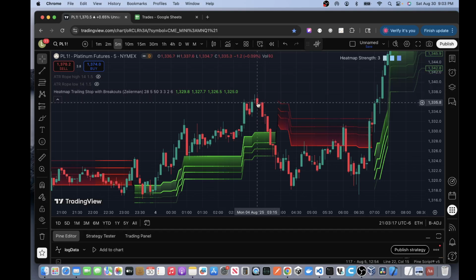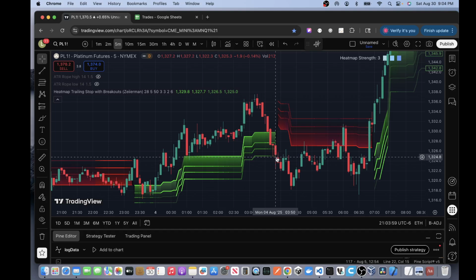So the highest this goes is 1337.6, which is about 13.5 points above our short entry. So you have to be okay with a 13-point drawdown. You're going to see as we go through, some of these are like 20, 25-point drawdowns, but they always end up coming back. There's one that we do get out before this happens, but if the exit hadn't happened, it would be like a 40-point drawdown, which is huge. That's so big. That's $2,000, right? And so somewhere you have to pick your battles and say, okay, if it goes the wrong way too far, I'm just going to get out, and have a fail-safe stop loss somewhere.